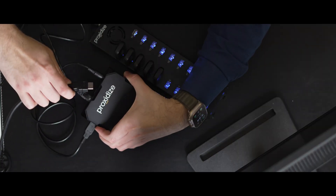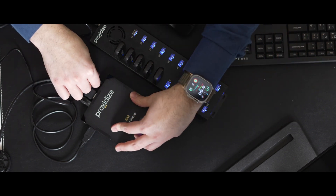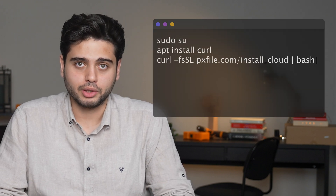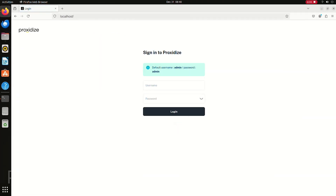For starters, to install the Proxidize Proxy Builder and onboard the machine using peripherals, I first need to get a monitor and connect it to my microserver using the included HDMI cable, then connect a USB mouse and keyboard. Keep in mind, you might need to restart the SX2 microserver if you connected HDMI to it after booting. Once booted, I need to open a terminal by clicking on the bottom left grid menu and searching for terminal. Once my terminal is open, I need to run these commands — I'll keep them on screen and also in the article linked below. Once that's finished, I need to open up Firefox and type in exactly this address to open up the local Proxidize Proxy Builder dashboard.